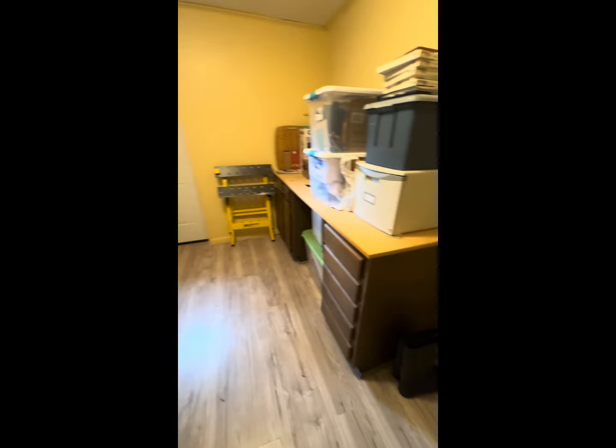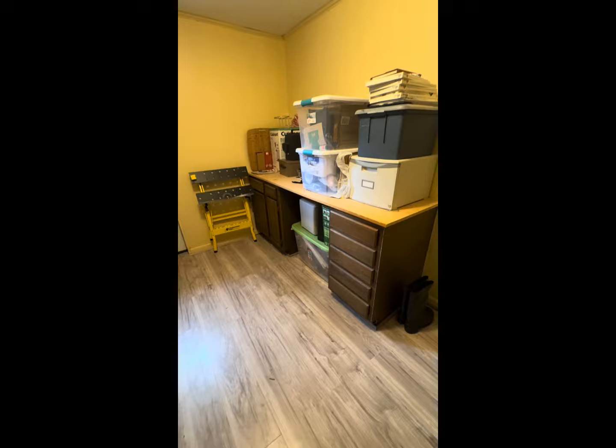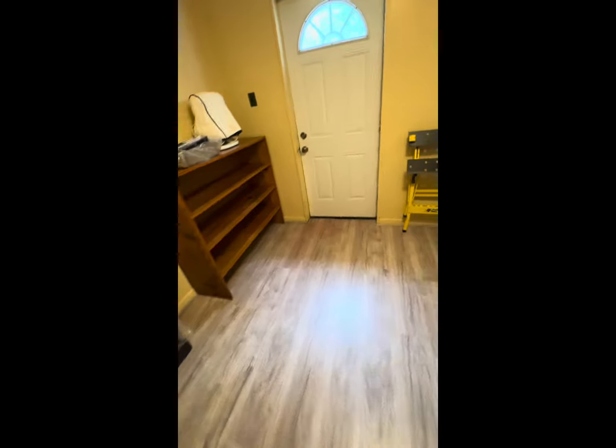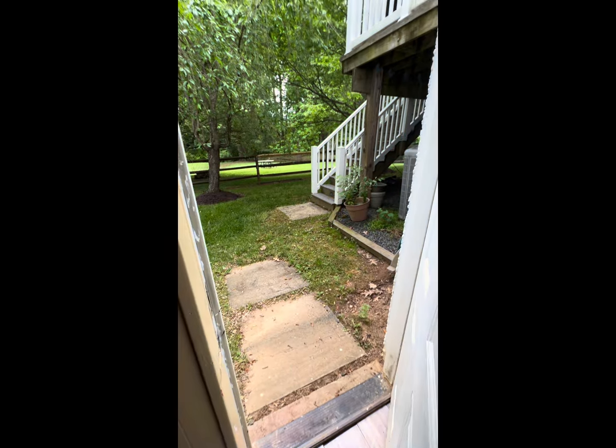Okay. So this is another room. This has the same crappy flooring as before. So you could get on Pinterest with the flooring. There is kind of like a desk here. This is a cool room, right? This could be the pool table room. This could be like a craft room or a hobby room or a Lego room or whatever. You've got a million kids and you need a room for a room.